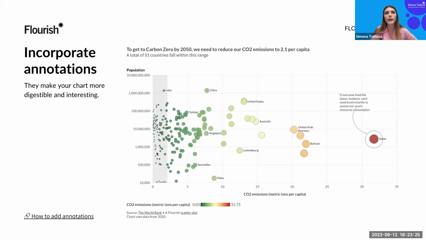However, let's say that I really need the Seychelles displayed here as opposed to Andorra. What I can do is enable the selective labels in the scatter plot, and when I go into story mode, I can literally click on the labels that I would like displayed, and my visualization will save the state I leave it in.